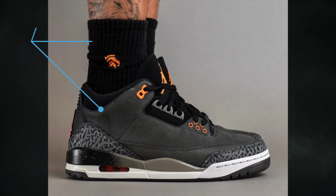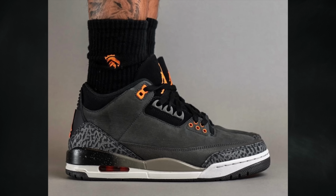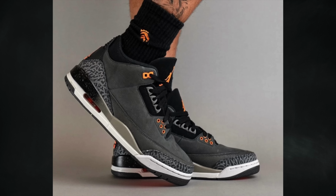When I was away not doing videos, images popped up of the Air Jordan 3 Fear, giving us a first look. The shoes originally released back in 2013. However, as most of you know, they will return this holiday season. Now, one thing I do like is that they updated the overall shape. The 2013 pair and just the Air Jordan 3 back in that era, I never liked the shape of it. It always looked off to me. So definitely will be planning on grabbing these.